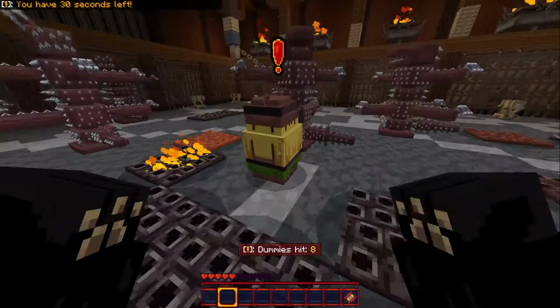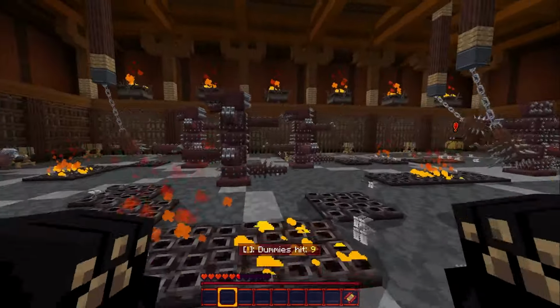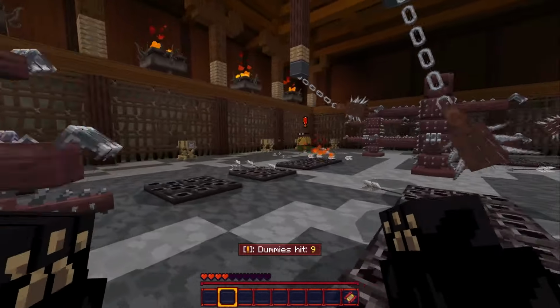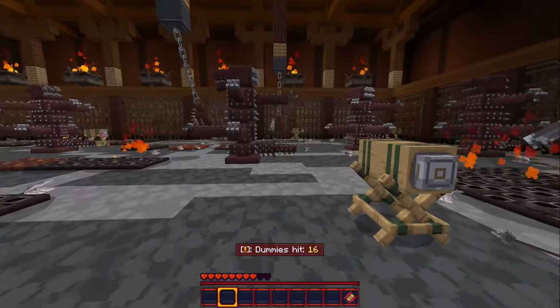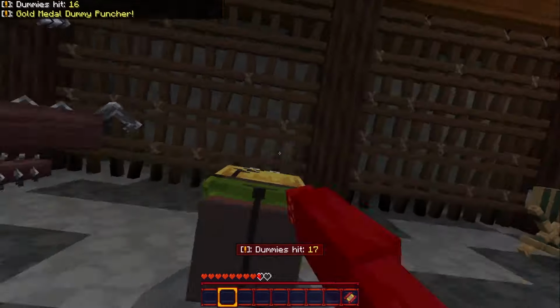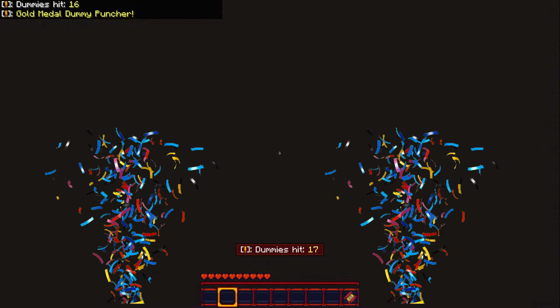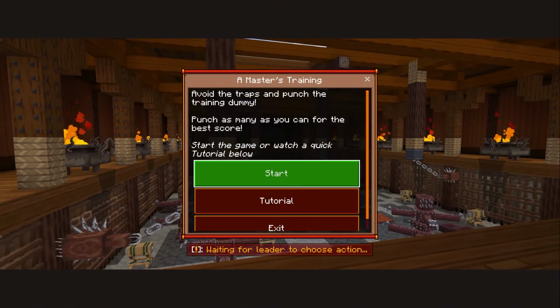So it actually, ouch, if I'm trying to be a good ninja and, oh, they're over there. So you gotta get over there. And I can like do a jump. It's pretty cool actually. Okay, dodging is definitely the key here if you wanna live and keep some, oh my gosh. Hit it. 17. Gold medal dummy puncher. Finally, I am a gold medal dummy puncher.